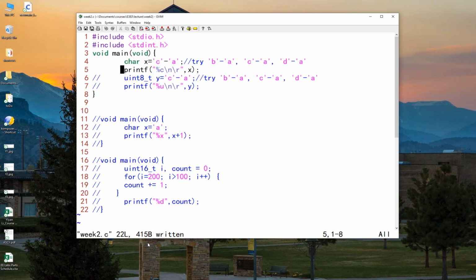All right. So since we can add and subtract in between characters, and also definitely you can add and subtract integers with a character as well.